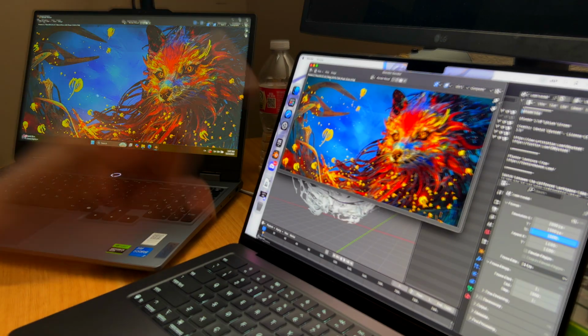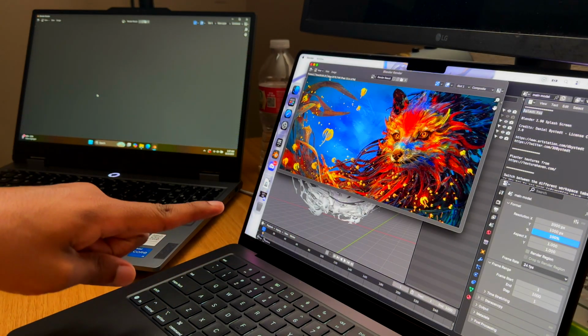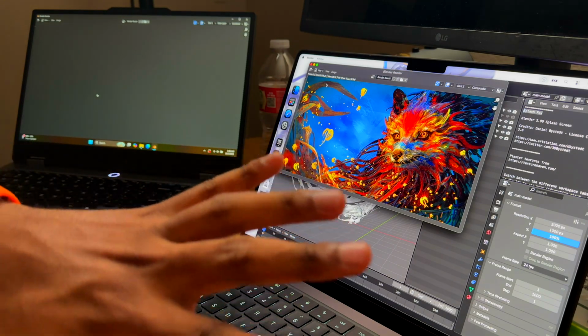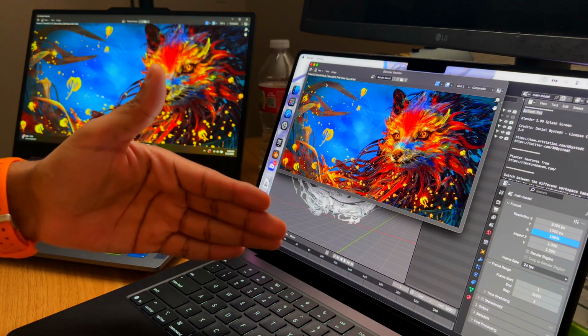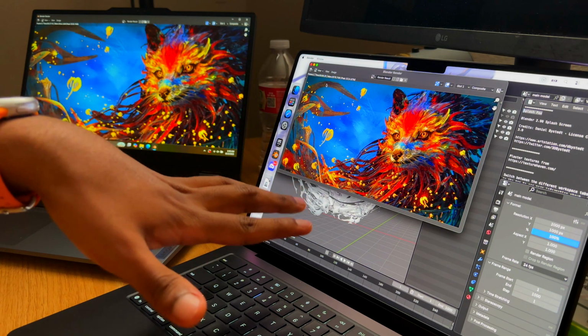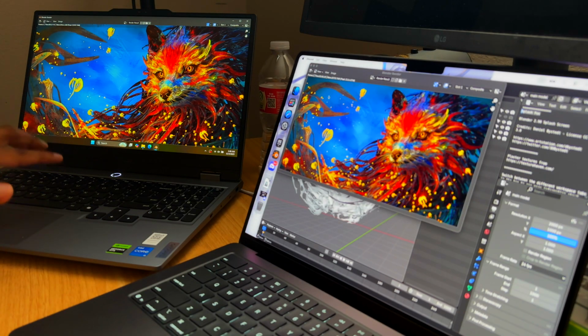I'm going to run it one more time. So the M5 is done, and this time the M5 only took 8 seconds. That's very interesting. I mean, it might be a fluke, it might be just because I have built it so many times that it gave me an 8 second time, but that time is insane. And for the Windows machine, the Lenovo machine, it only took 17.9 seconds, so it's still within the margin of error for 18 seconds. That's where the performance is at with the 3050 6GB version.